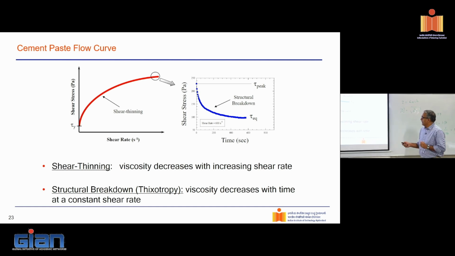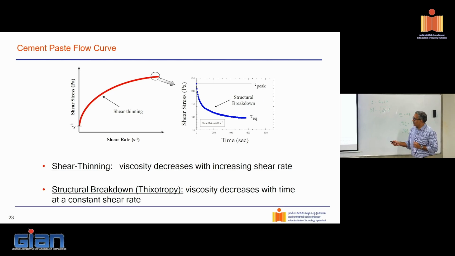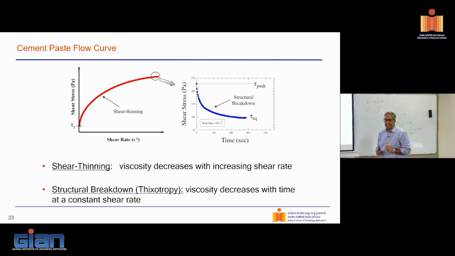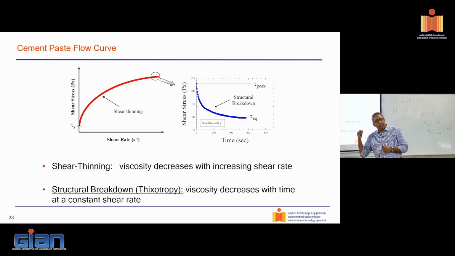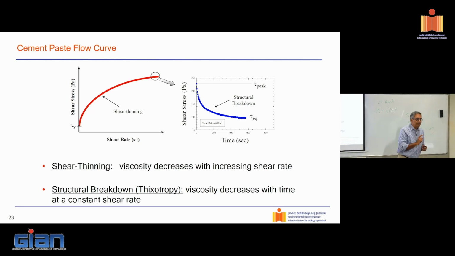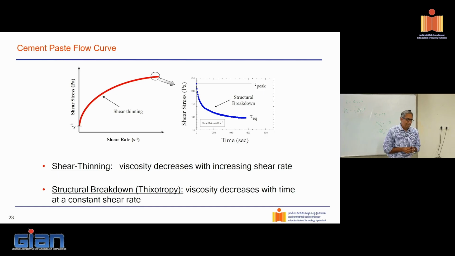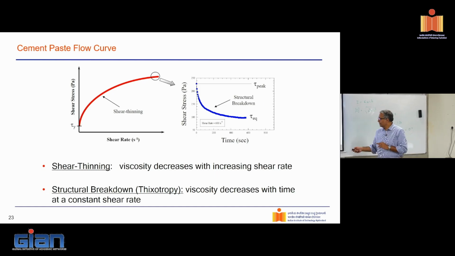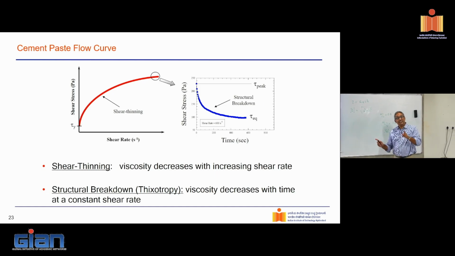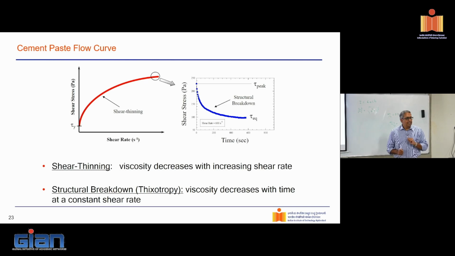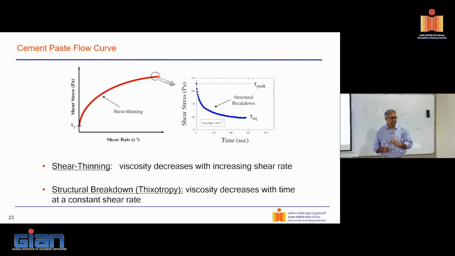What we would see in cement paste is that it would start off at this value here, and it would slowly start falling as I continue to shear it at the same rate. So what is happening in a thixotropic material, or the way we are defining it, is that the shear resistance decreases as a function of time at the same shear rate. Whereas shear thinning is when the resistance, or the slope, the viscosity, decreases as a function of shear rate. Thixotropy is with time at a given shear rate, right? Shear thinning is as a function of strain rate.